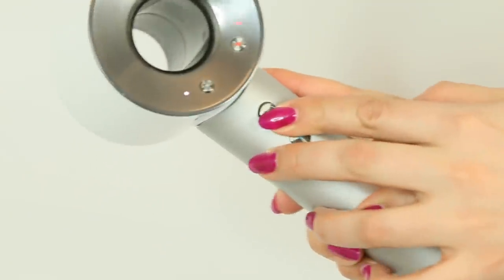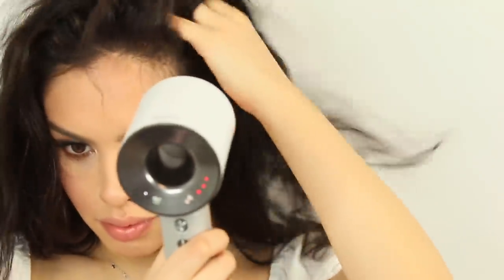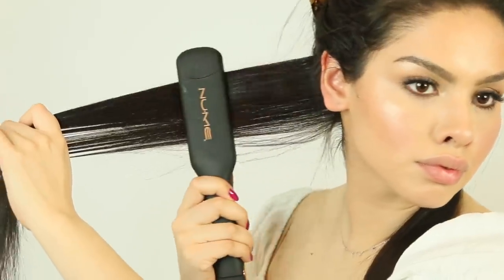I got my keratin treatment done and it has really changed the way my hair looks, feels, and the texture. It removed the curl from my hair. This treatment is not permanent but it definitely lasts at least six months. My hair has become much softer and much shinier, and since it doesn't have curl, it takes way less time to do everything. I did this for my lifestyle because I was spending so much time detangling and experiencing breakage — if I skipped one day, there would be so much hair falling out. Now I'm just casually running a straightener through my hair in sections — it's not as precise as it used to be because it's already smooth and fairly straight.